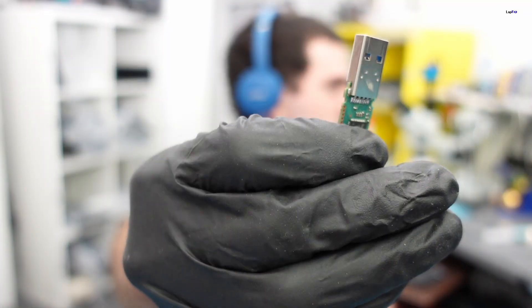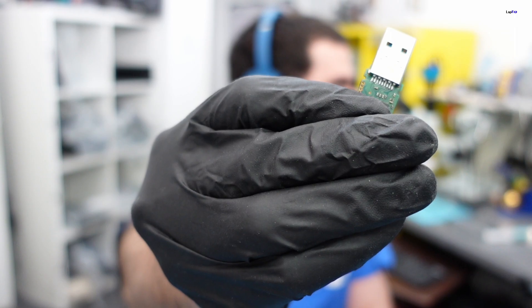Hope you guys enjoyed watching us repair a 32 gigabyte SanDisk USB and extract data from the broken connection. This case was more straightforward because there was just damage to the solder pins — we were able to do a repair and solder them back. We probably didn't have to get a donor but it made it a lot easier since we didn't have to straighten the pins. We take data recovery very seriously and also do liquid spill repairs, even on damaged MacBooks. We're happy we got the data off and the customer will be happy too!